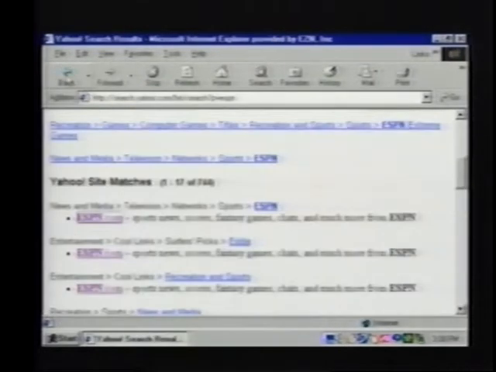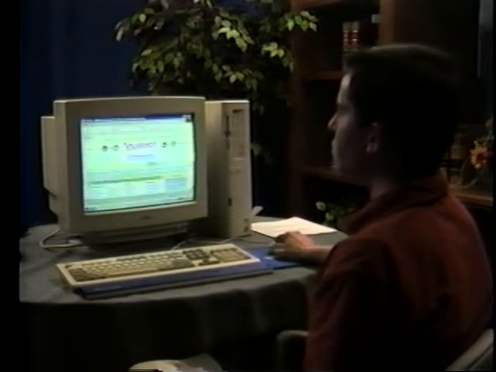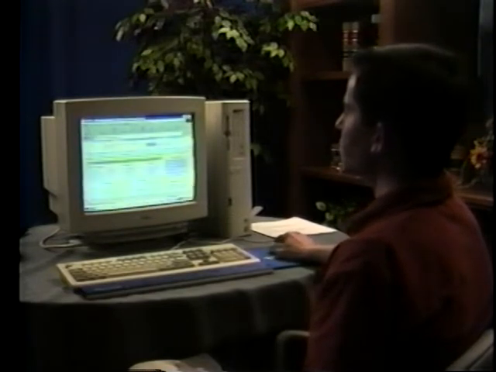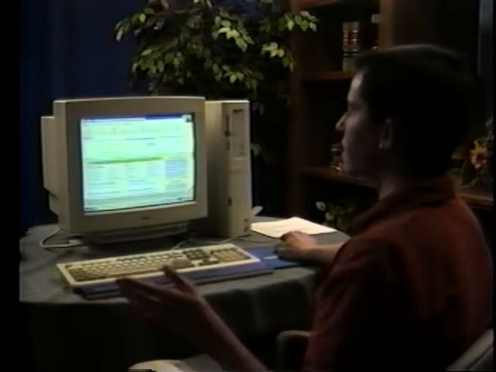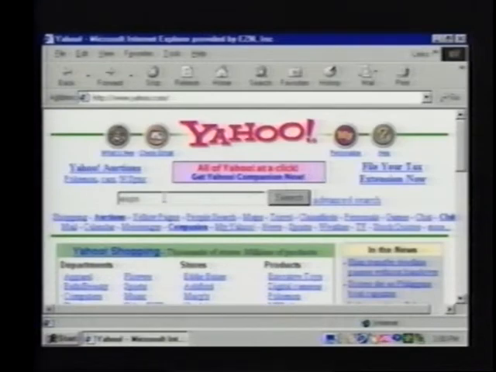Now, let's go back to Yahoo and take a look at this for a moment. Yahoo is a good site to start out at when you first get onto the internet. Why? Because it has so much to offer. You can find anything you need right from one spot. Auctions, a free email service, Yellow Pages, People Search, Maps, Travel, Classifieds, Sports, News, Weather, and a keyword search in case they don't have what you're exactly looking for.